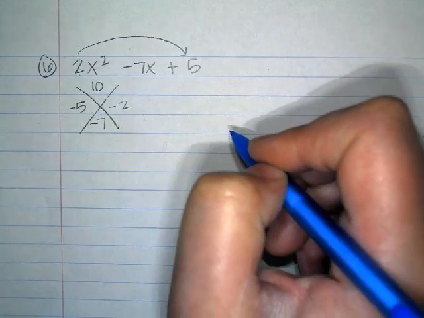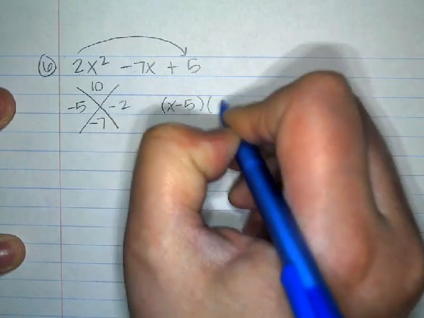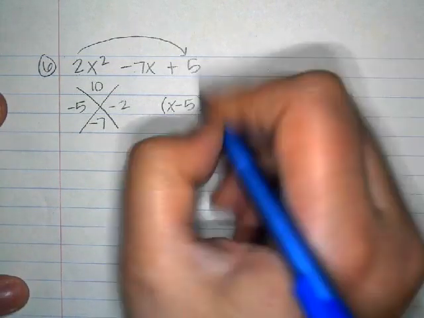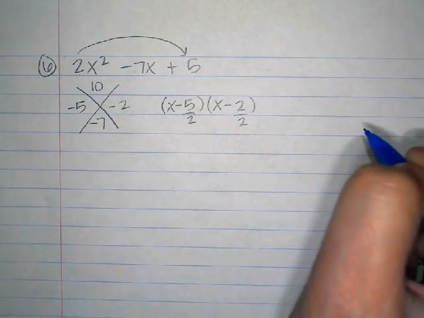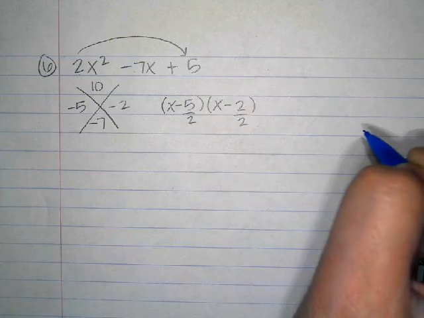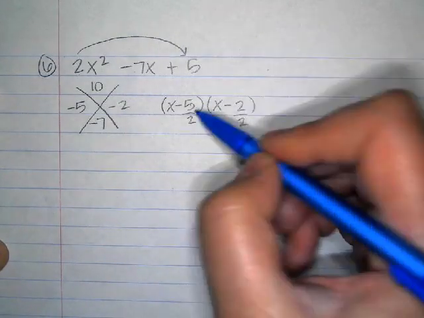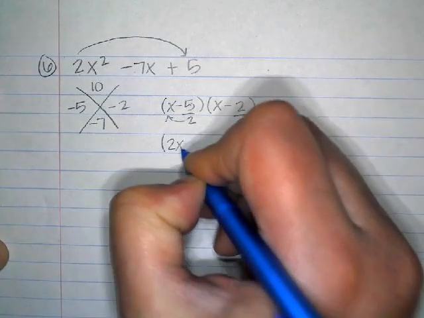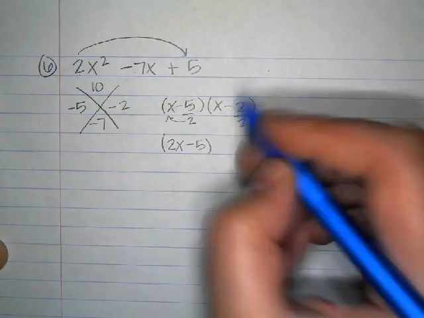So we're going to have x minus 5 and x minus 2, but we're not done because the name of this is slide divide. So Carly said divide by 2. Yep, and then if it doesn't divide, you bottoms up. So 5 over 2 doesn't divide, it doesn't reduce, so we bottoms up that one. 2x minus 5. And then what do we do with this one? It divides, so we make it a 1. 2 over 2 is 1.